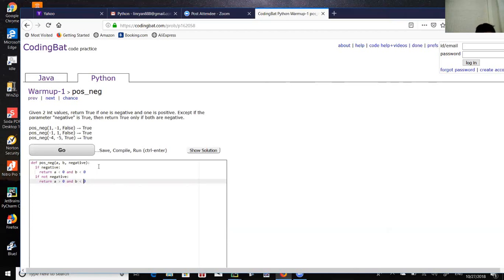Oh, I'm sorry, no. In this case, I said that it's A times B less than 0, right? Actually, I told you it's A times B less than 0, so just write that one. You don't need to write A greater than 0 and the B. A times B less than 0 is negative. That will show you that one of them is negative. Yeah, keep going.